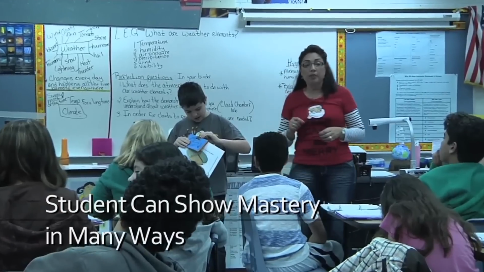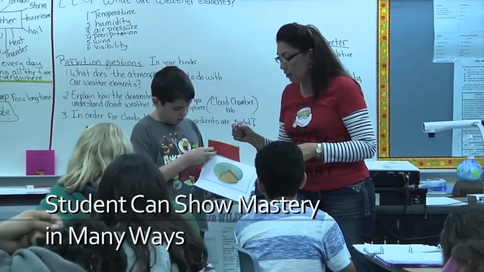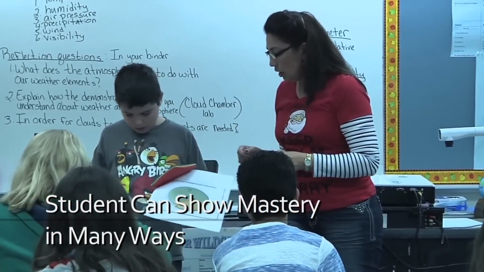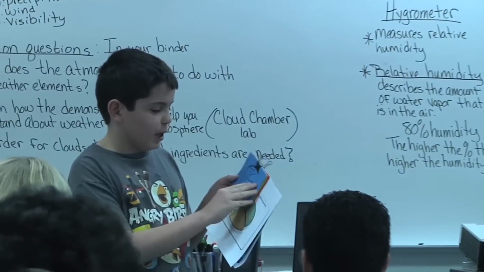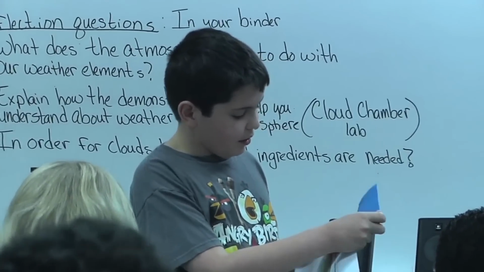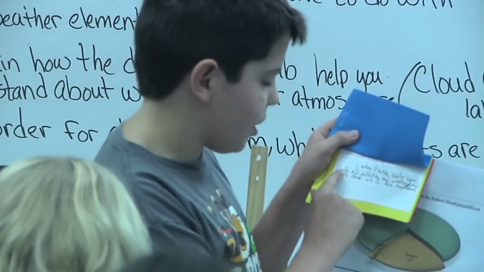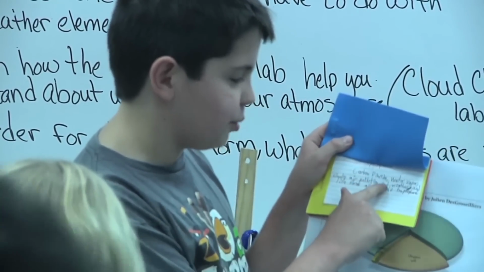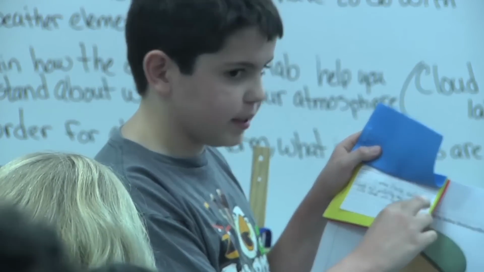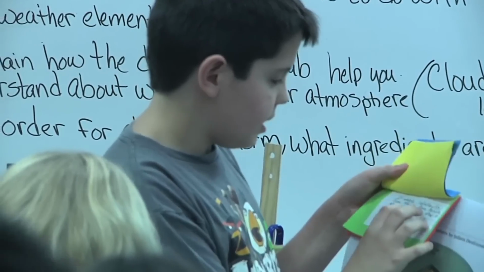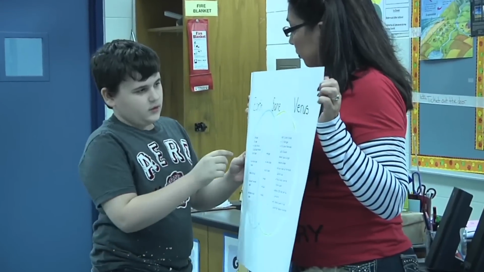All right, Julian is going to present the way he chose to do his project. I also give them a choice of how to show me their learning throughout. I give them that choice. As a matter of fact, my alternate assessment for this type of lesson was the project on the atmosphere. And so they were able to show in their own way their understanding of it. Some did PowerPoints, others did flip books. I like to give them choices.